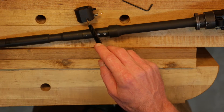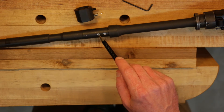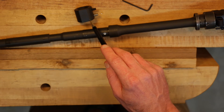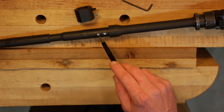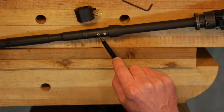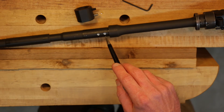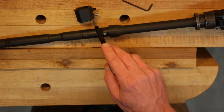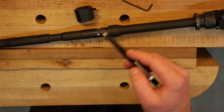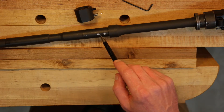In the instructions, it actually shows the jig being removed once you have the locations of both dimples located on the barrel. Personally, I prefer to leave the jig on the barrel — that way I have a sleeve or a guide for my drill bit so the bit doesn't skate as I continue to drill, and it also helps keep the bit perpendicular to the barrel. My preference is to keep the jig on for the duration of the drilling, go slow, take my time, loosen the jig, check the two dimple depths as well as the diameters, and then reinstall the jig and continue to drill — so on and so forth — until I have the correct size dimples both in diameter and depth.